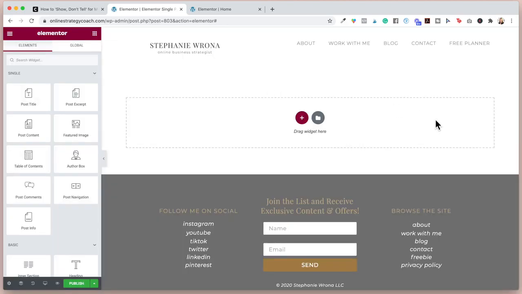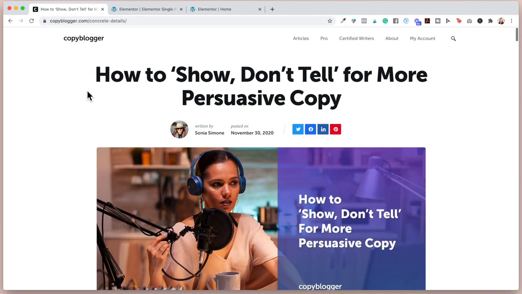All right, and in creating a single post template, we're essentially creating another header and another footer. So this is like the shell of every post that you're going to create. And I pulled up Copyblogger's website as an example here, because Copyblogger is, I think, in the top 3 of all bloggers in the world in terms of how well their blogs do, how much revenue they generate. They get hundreds of millions of dollars from their blog. So they're a great example to follow. And I just want to show you the structure of their blog.